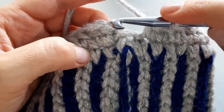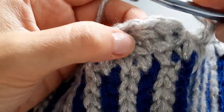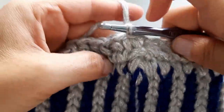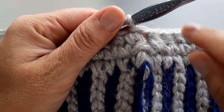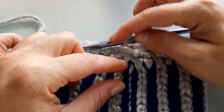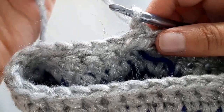We are now going to slip stitch to join — go into the top of that first stitch, not counting the chain one for this project. Slip stitch to join. A lot of stockings do slip stitch to join, and what happens is every time you join, your stitch always sits to the right. So when you're working in the round, your front is always facing the same way and that stitch kind of moves over and over — you end up with a diagonal seam. In order to keep our seam straight on the back edge of the stocking, every round when you come to the end, slip stitch to join, chain one, and then turn your work so the inside is facing you.